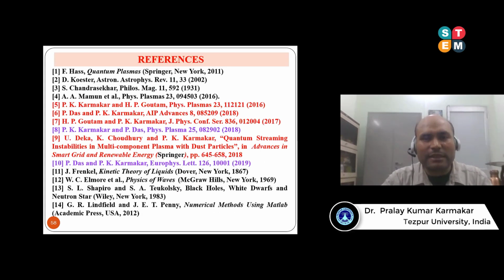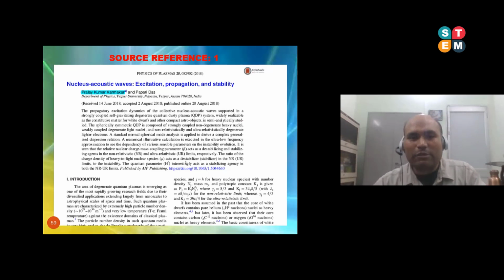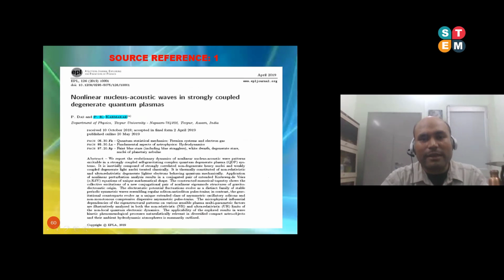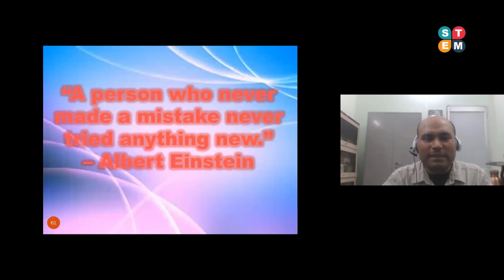These are some references, and we have also done various different works based on quantum plasma. The results presented here mostly come from this work published in Physics of Plasmas, and another work, the nonlinear part, published in EPL. These two combine to give the results presented here. Of course, this formalism has already been utilized to find nucleus acoustic wave dynamics in a superfluid neutron star. That is already completed, but we have not communicated it and have not shown all those results. I could show it right now, but due to time constraints I am not going to.